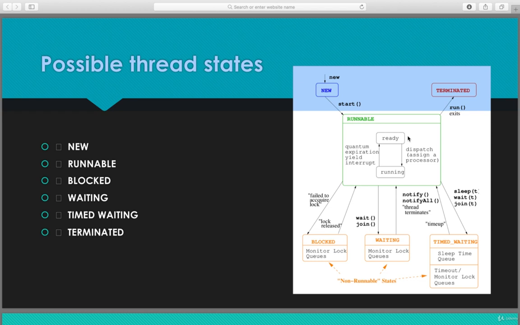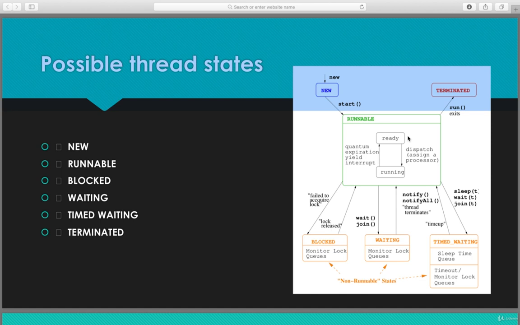In order to come back from the waiting state to the runnable state, notify or notifyAll should be invoked. The waiting state is also known as a non-runnable state.